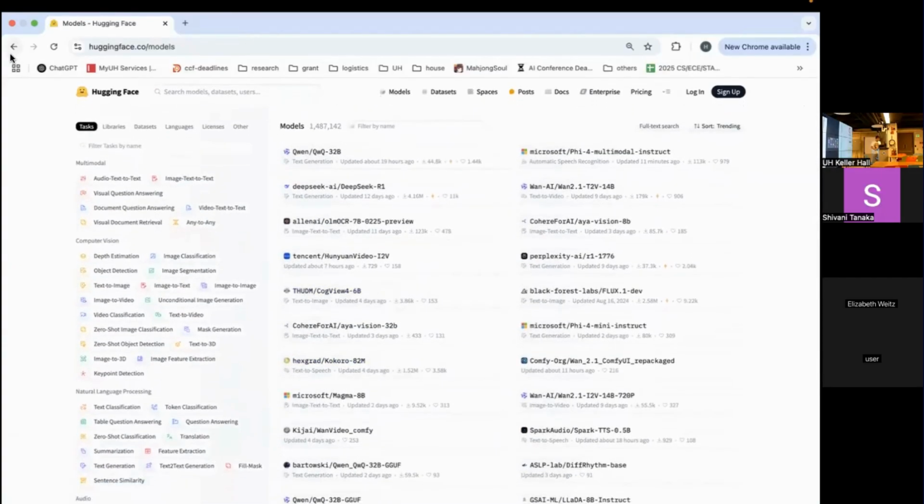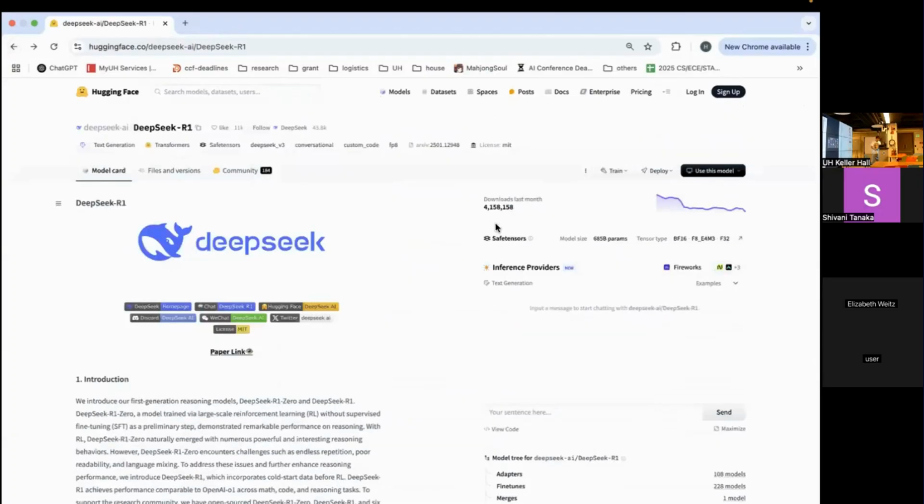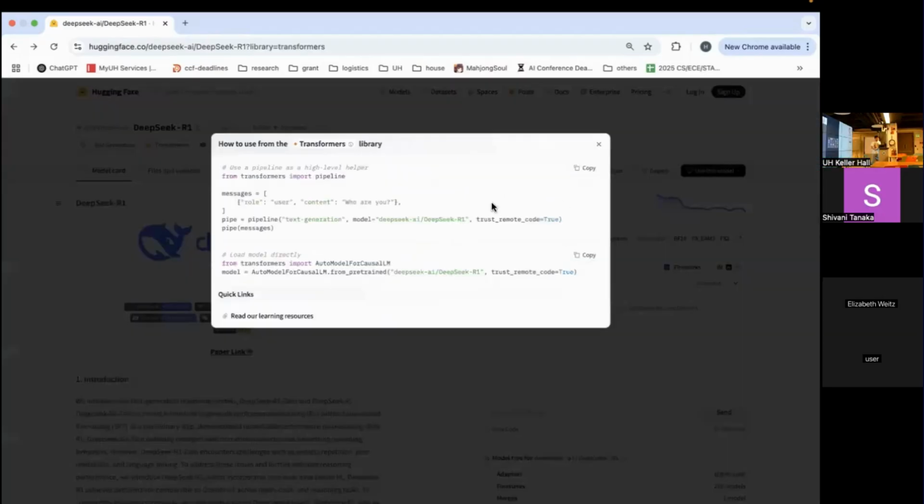You can easily find one that fits you. If you go to the model page, you can simply click use the model. All the models are stored in the transformers library, and you can simply use these 10 lines of code, and then you can download the models automatically and deploy the model on your local computer.